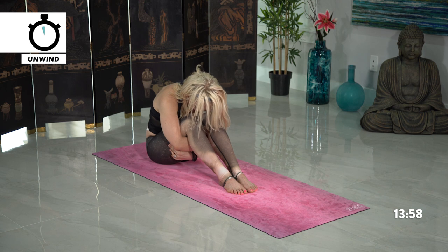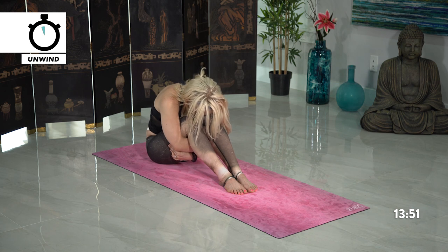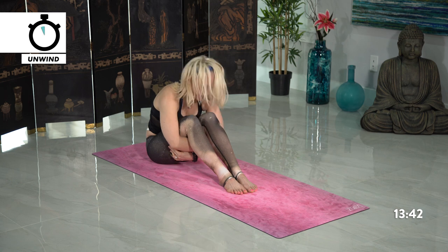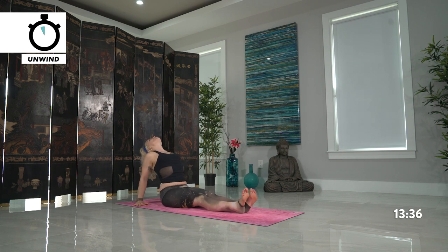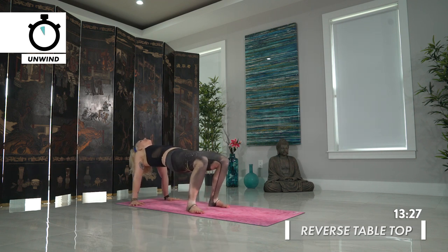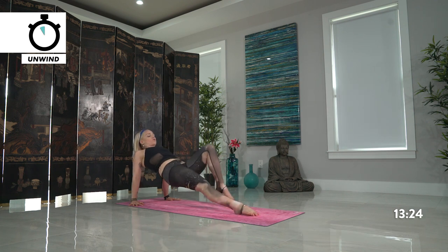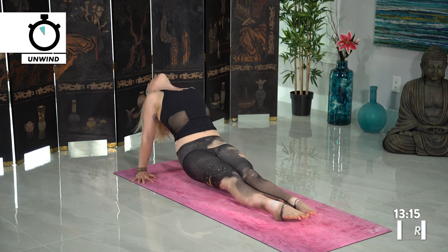Looking inward for the next two more breaths. Your next breath, rise up. Take your legs out in front, hands come towards the back of the mat. Either staying here for a more restorative variation of your heart opener, or adding on into reverse tabletop — bend at your knees, press the hips high, open up the heart. Or if you want to take a more fiery pose, legs come out straight for reverse plank — continue to press the hips high, open up your chest, big breath. Exhale, slowly lower the hips back down.